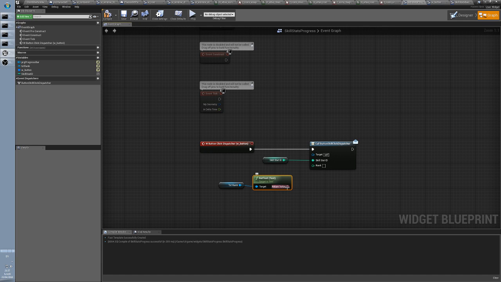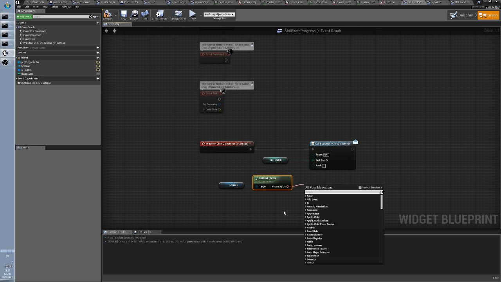How do I convert this to an integer in Blueprints? From code it's from int, int from string. So how is it in Blueprints? I want to convert it to an integer this time.